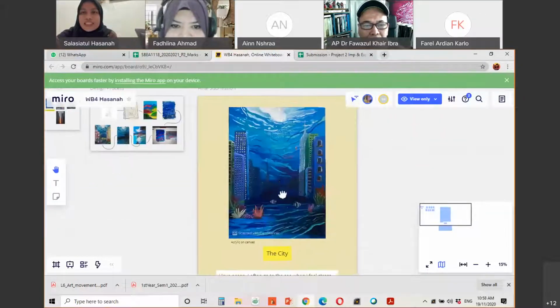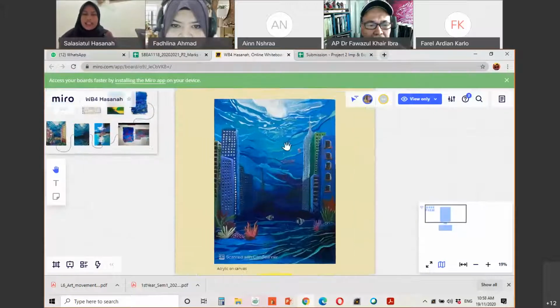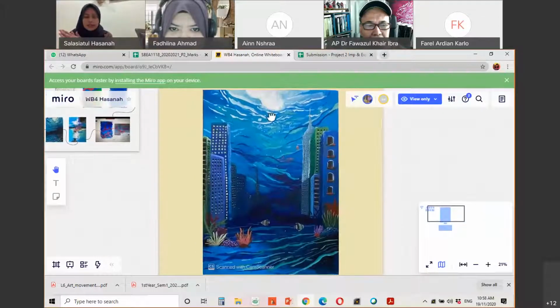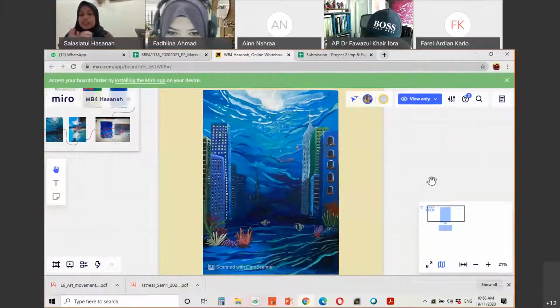Okay. So this is my artwork, the city that I dream for. I'm using acrylic paint and canvas for this drawing. For the first idea, I drew something all about the development of technology, but it doesn't suit my personality, so I tried to think about what the future actually means and how it can relate to me. When I think about myself, what I love and what I do, the ocean comes to my mind. I really love the ocean, so that's how my idea developed.